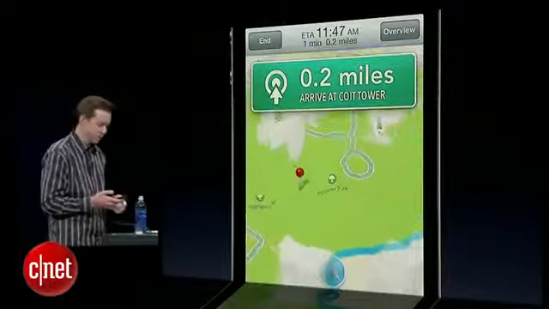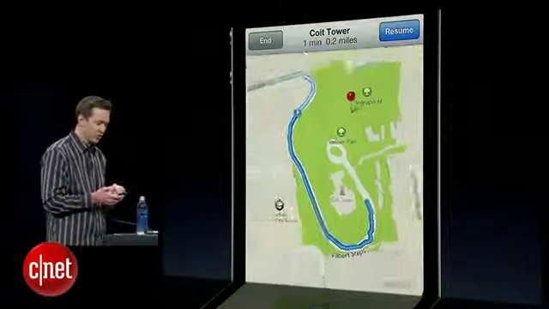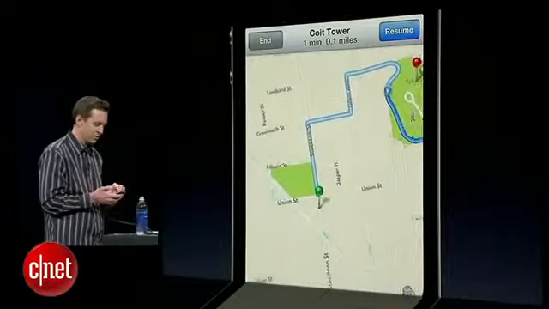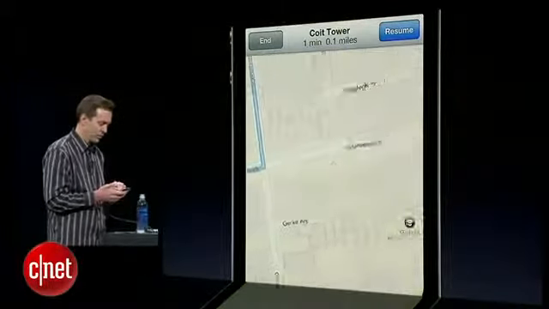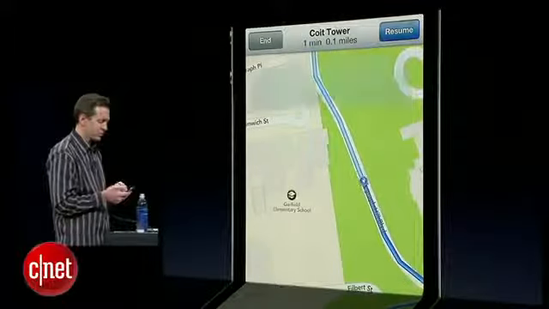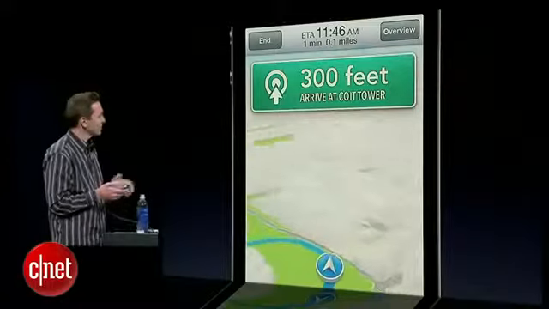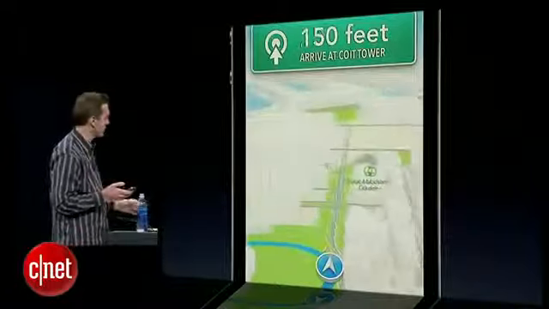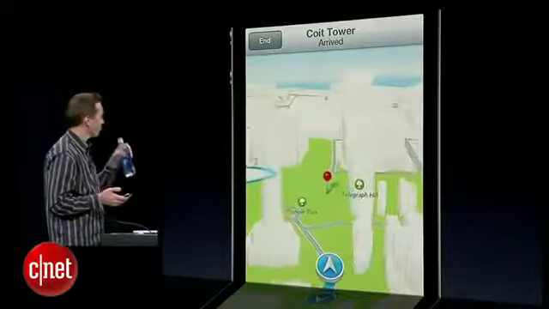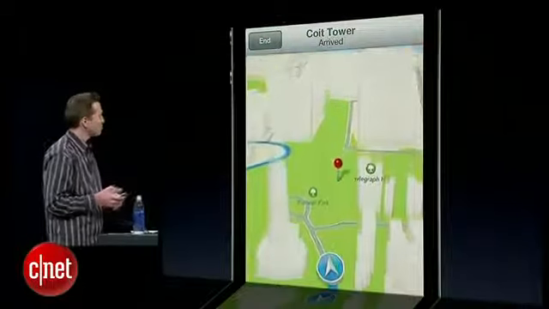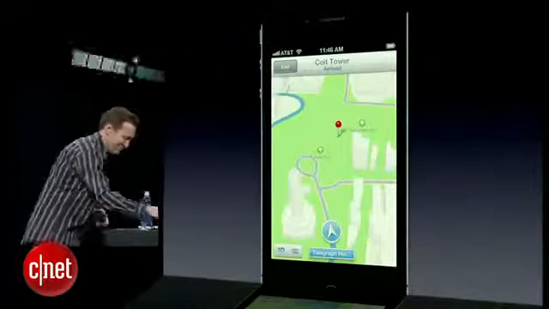We'll get there faster. I can also just tap on Overview, which allows me to zoom out. I can see any part of the route at any time. Zoom in over here, just sort of pan around. Or at any point, just tap to resume. You see it coming around Telegraph Hill here. Arrived at Coit Tower. And that is turn-by-turn directions.